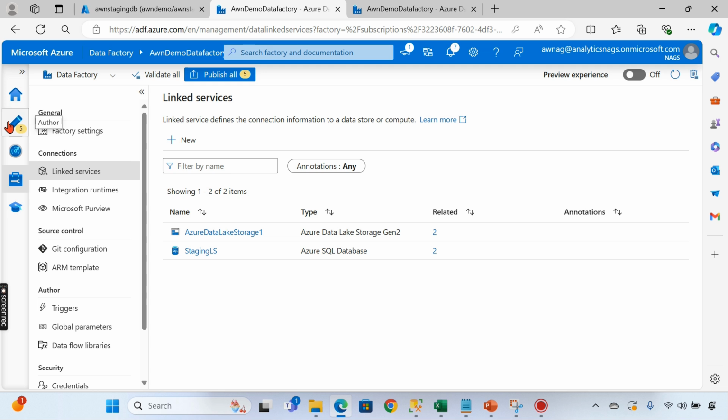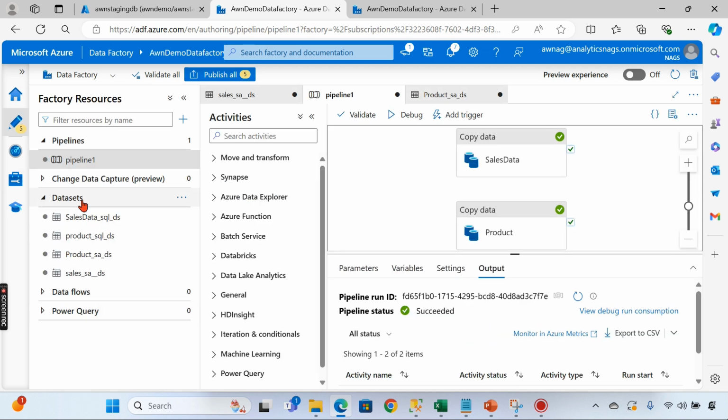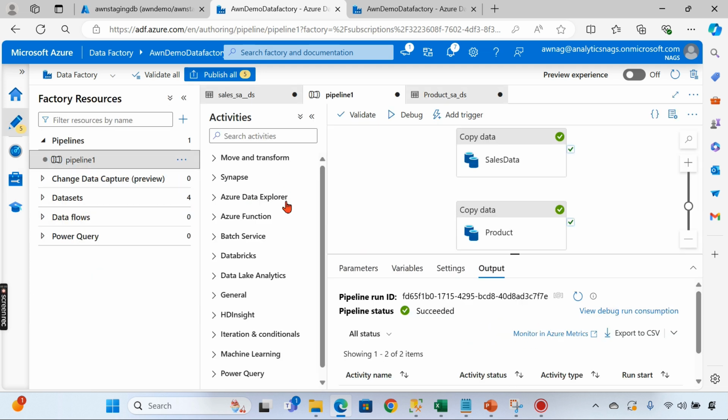You need to have a link service, you need to have data sets, and you need to create a pipeline to copy the data. In upcoming videos, we will see all other options and data flows, when to use them, and any other options which are useful in your data engineering.